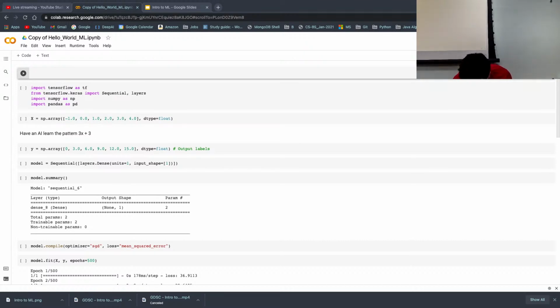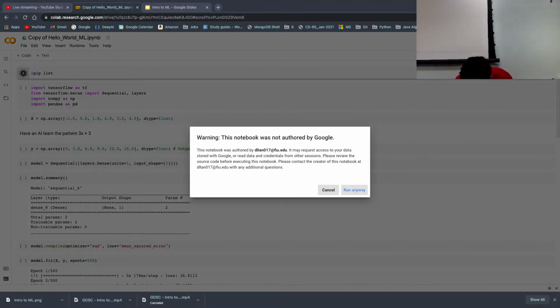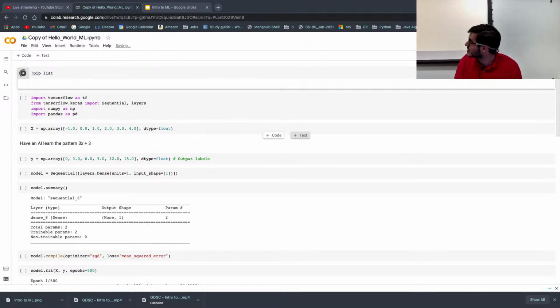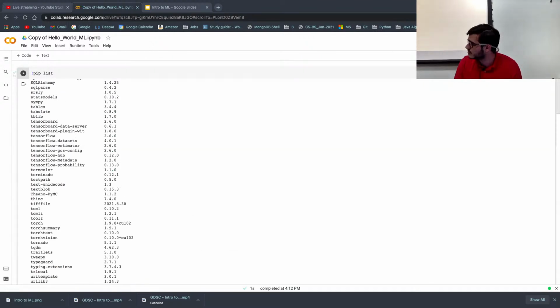If you do a quick pip list, what this does is show all the modules that Python pip has installed in this Colab.